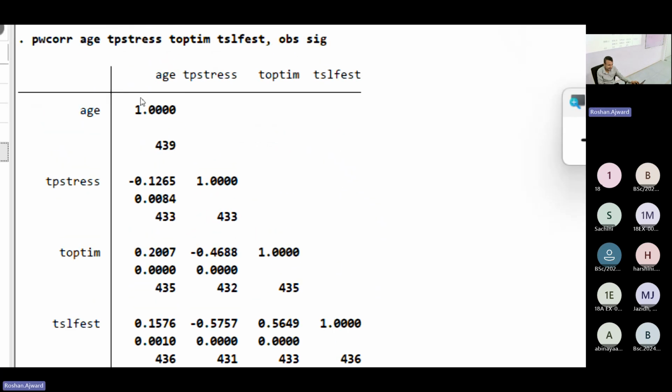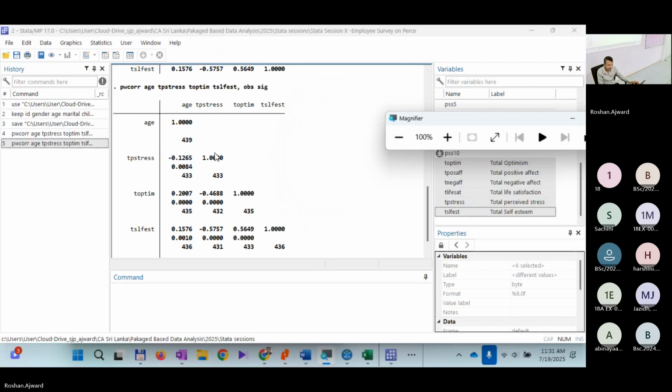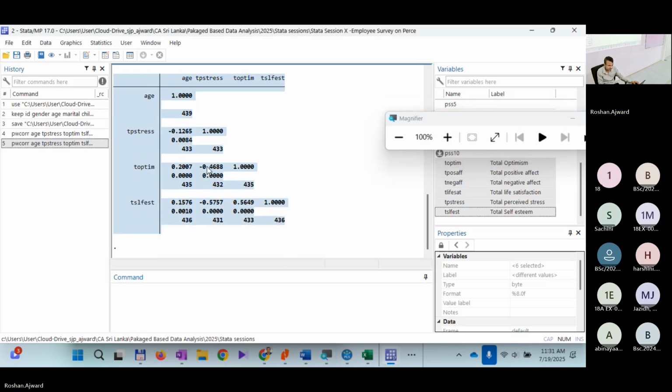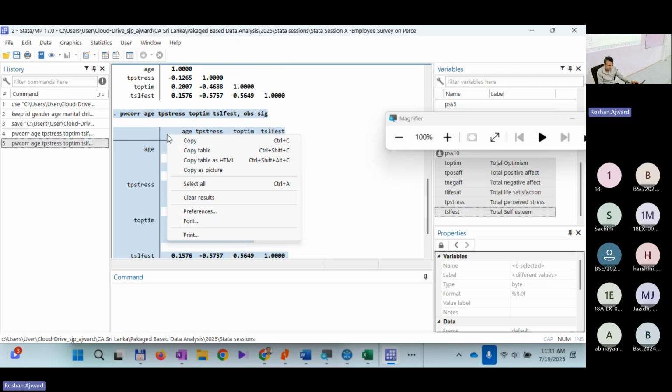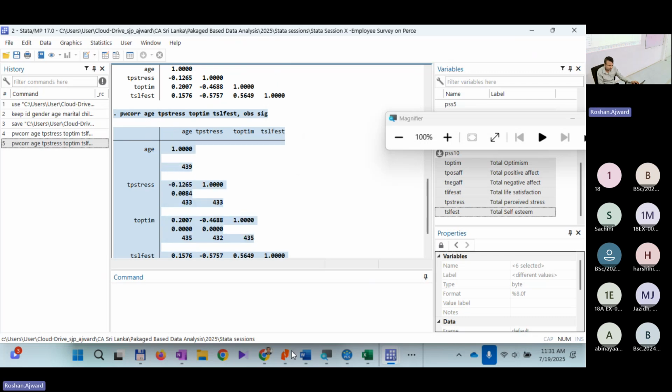Then you get this nice table. I'm going to copy this entire table and put that copy as a picture.